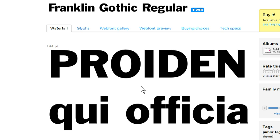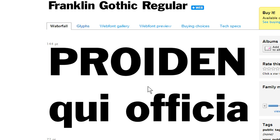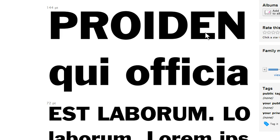A number of different things. First of all, it's pretty heavy. This is the regular version of itself. Think about that. And it's pretty bold. The R leg connects to the bowl, not back to the stem. The middle arm's a little bit shorter. Not nearly the difference of something like Interstate, for example, but this arm is a little bit shorter. Notice how stubby the F is with its header up top and the crossbar, and the Q. It's a stubby little hint at a serif, though it's not truly a serif.